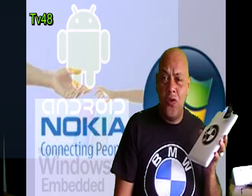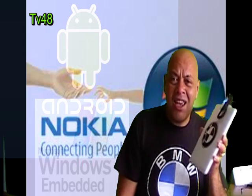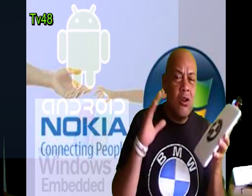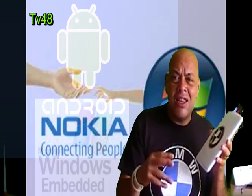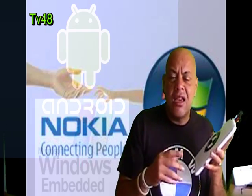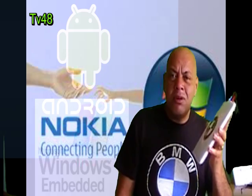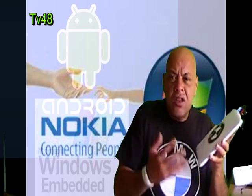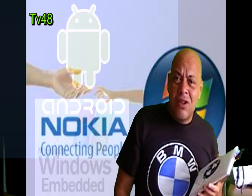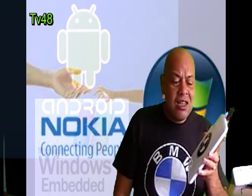Remember those old Pentium 2s running Windows 2000 Professional back in 1999 and 2000? I thought: if this thing can run Windows... Because with all the Android versions, the device got stuck at a certain moment when playing music. Everything looked beautiful, then suddenly the music stops and everything freezes. The only thing I could do was a hard reset. I don't want my laptop to freeze up all the time.